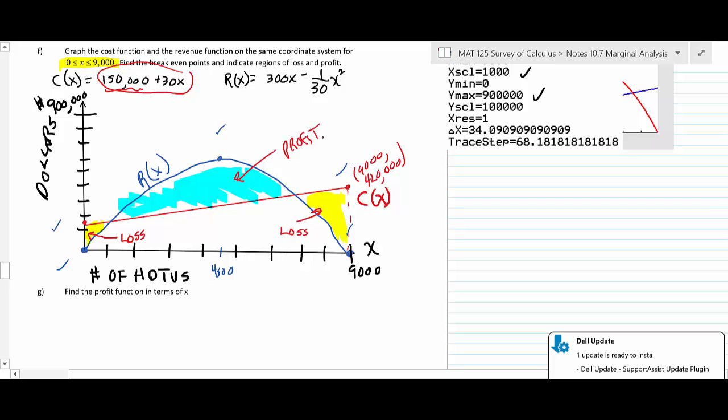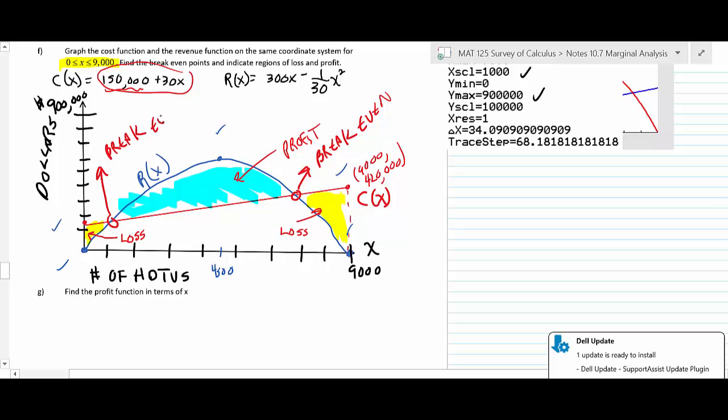Okay, so what does break-even mean, you think? At the points where they intersect. Right, the points where they intersect. It just means at this point right here, you're not losing money, but you're not making any either, right? No profit. No profit. So your break-even points are right here. So you might just put a dot there and label that as break-even. Okay, and right here, same thing. Label that break-even like that.